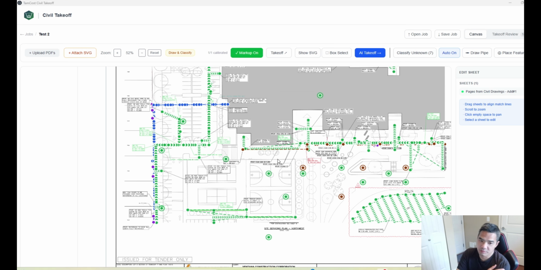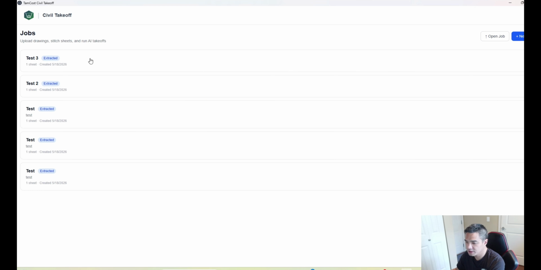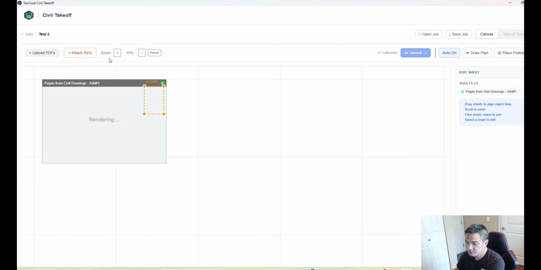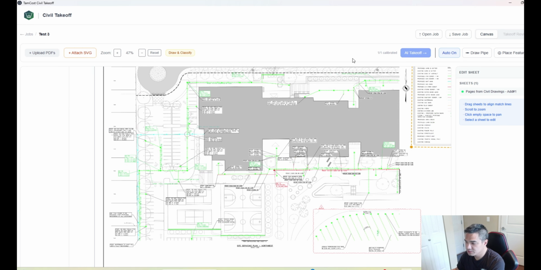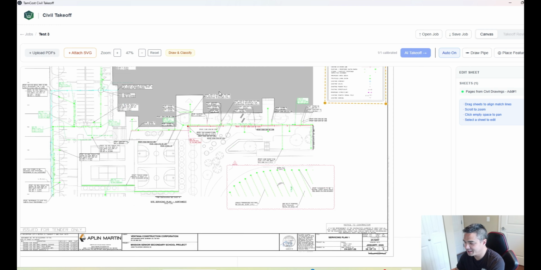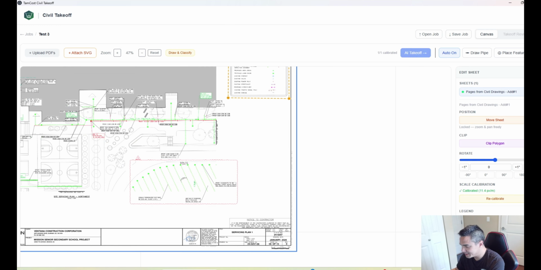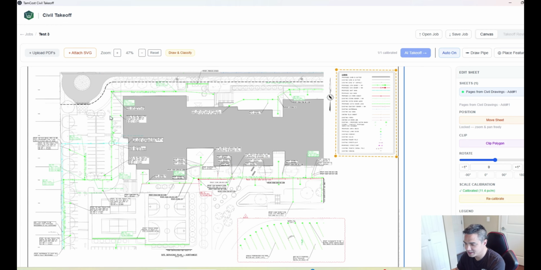So right now, in terms of the software, this is kind of how I do my takeoffs. Start over with a new job. So this is a new job. This doesn't have any SVG file, doesn't have any AI takeoff on it. I did scale it and I did put the legend border on it.